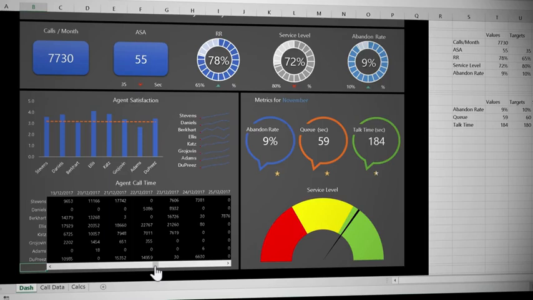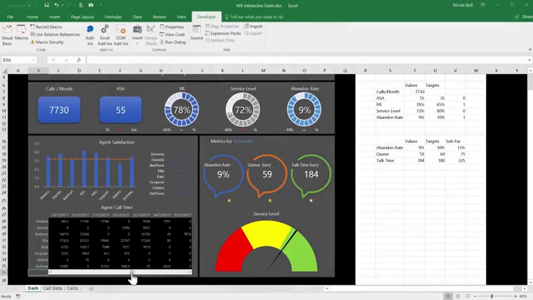So that was another way of adding interactive content using a combination of simple calculations and form controls. We've just created a scrollable table. While we have had a look at some of the exciting things you can add to the dashboard, keep in mind at all times that while you need something that's attractive and has visual impact, the most important thing is that it communicates the metrics that the business needs to see. Be creative and have fun.